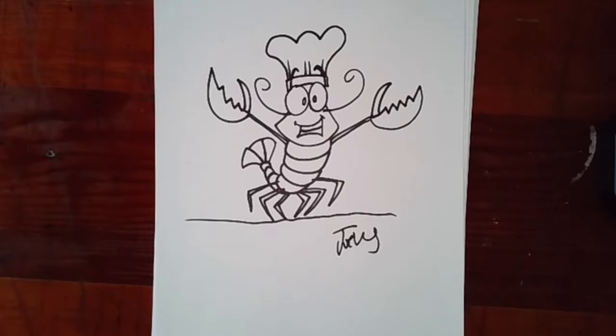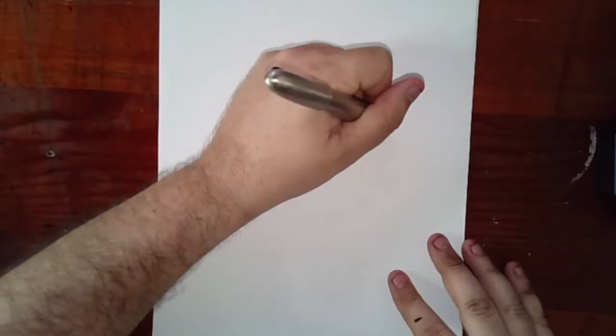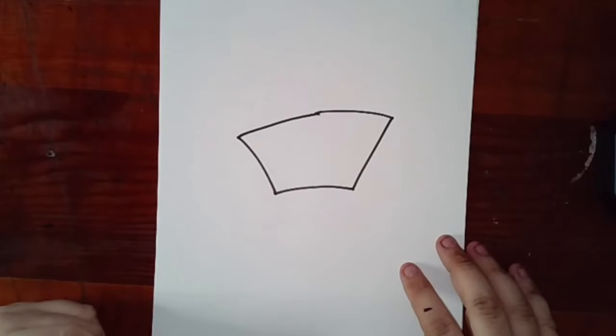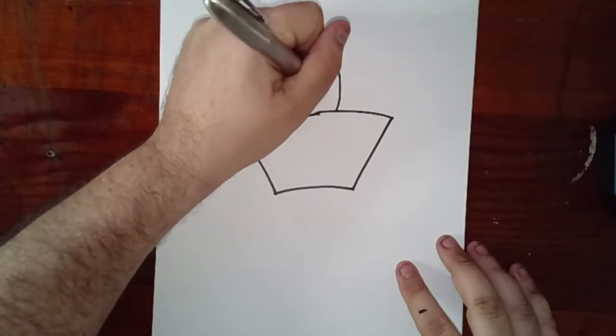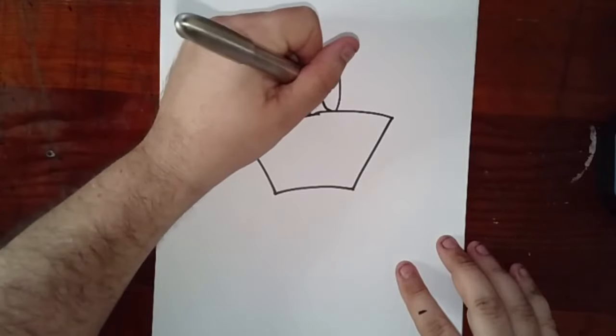We're going to draw another crustacean. We're going to draw a crab. It's another common character you'd find down in Louisiana. A crab. All right, blank piece of paper, everyone. For the crab, we're going to start with out, down, in, up, in. Okay, good. And then the eyes we're going to put like this, right on top. One, two. And then the pupils.